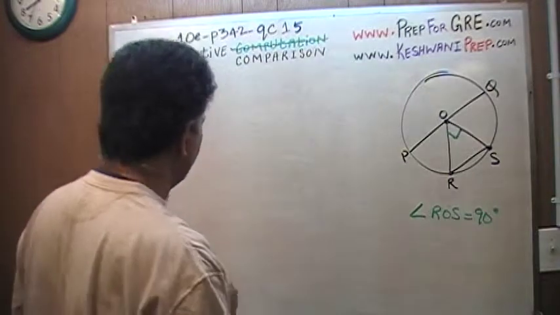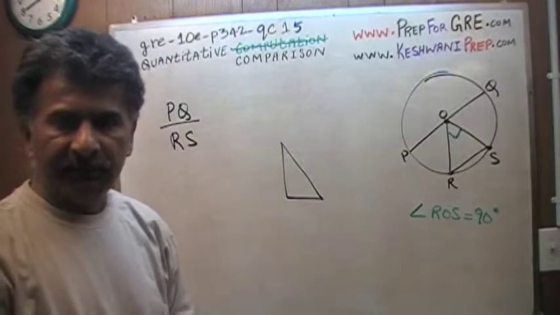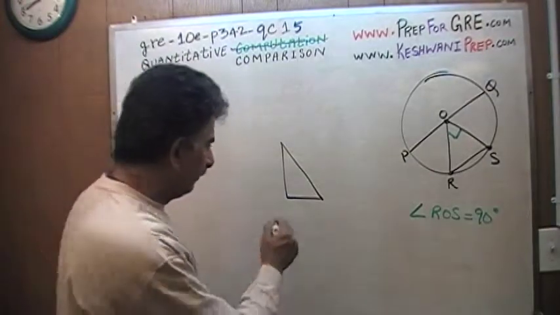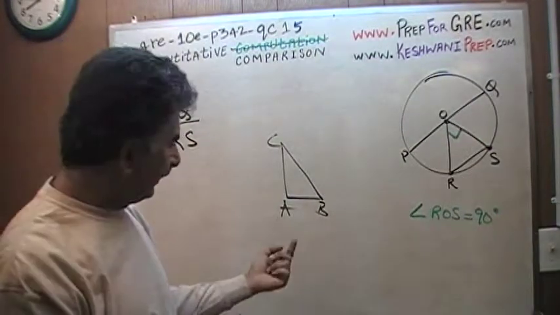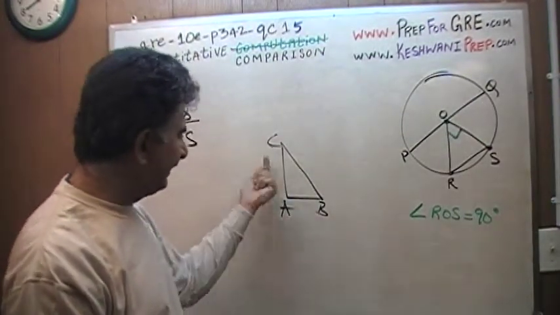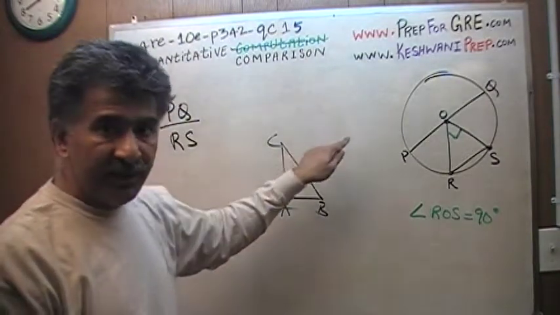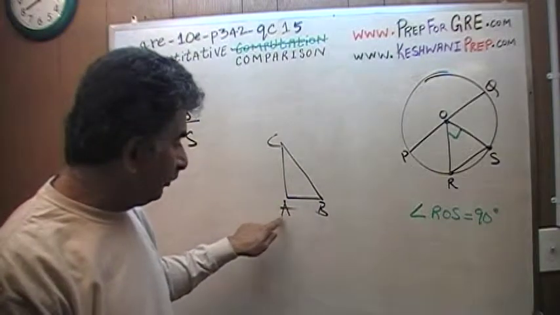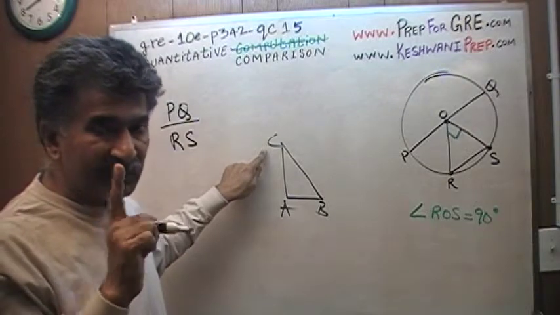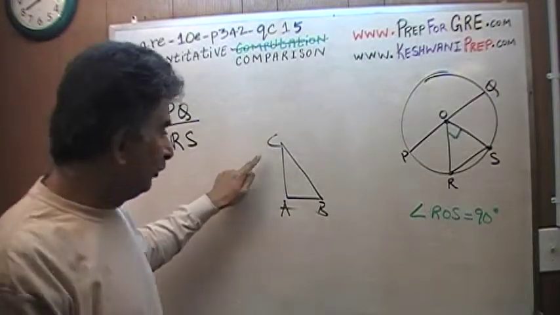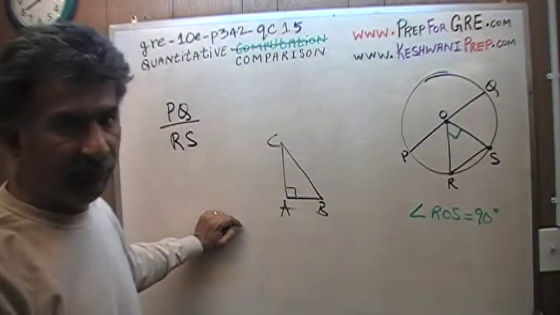For example, if I give you a triangle like this in the SAT exam, then you can know that AB, distance A to B, is less than A to C, because you can clearly see it. But if the same picture appears in the GRE, you cannot take that liberty. You cannot assume that A to B is less than A to C unless there is something in the problem that makes it clear. You can also not assume that this is a 90-degree angle even though it looks like one. You cannot take those liberties in the GRE.